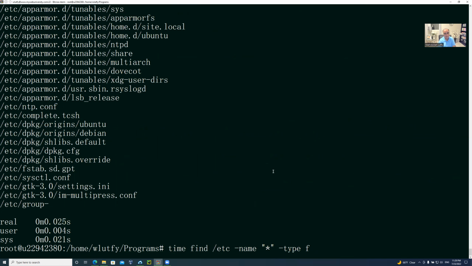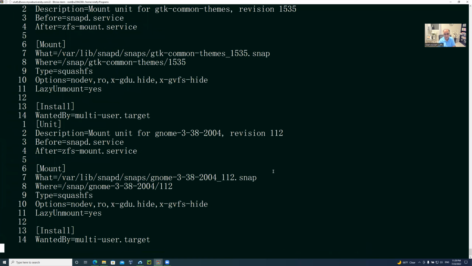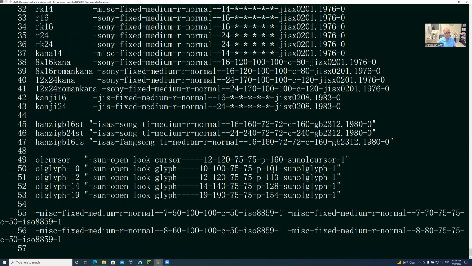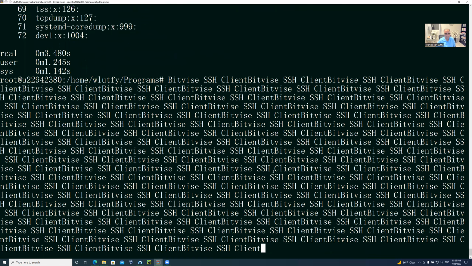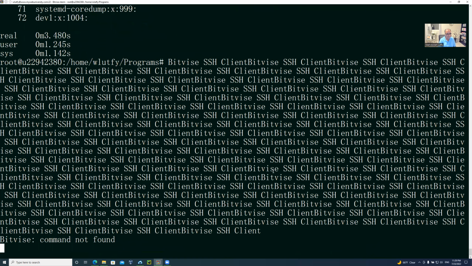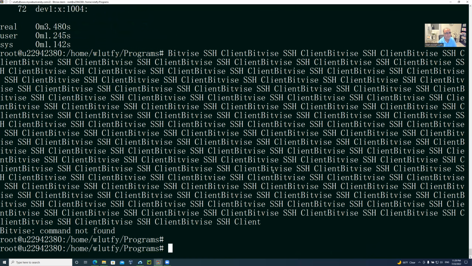But if I also cat them to display the content, cat -n with the line numbers, and execute them, notice that with -exec it opens a lot of these files with different syntax, and eventually it reports command not found, because it tried to execute some of them, which is not a good idea.